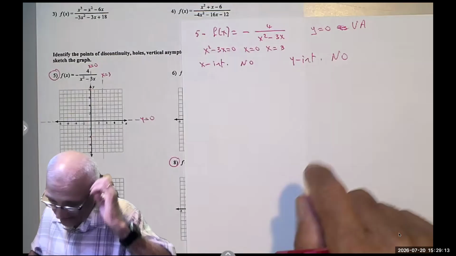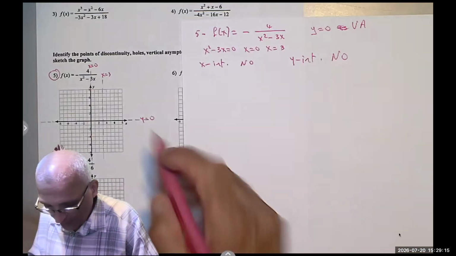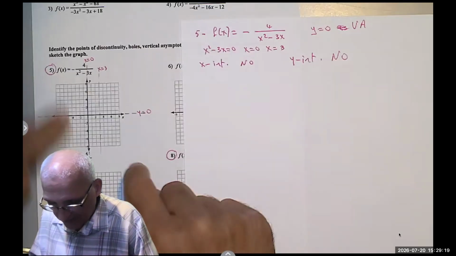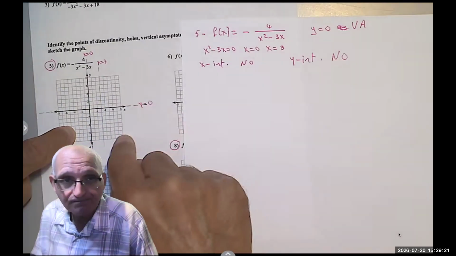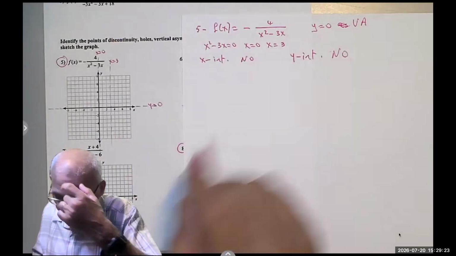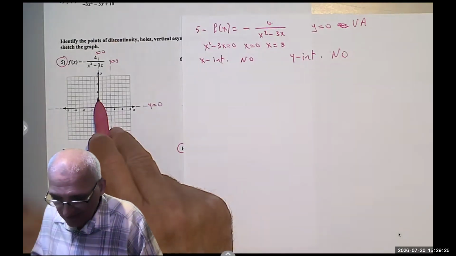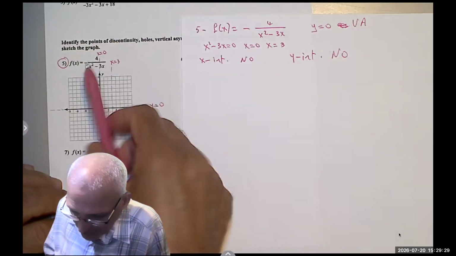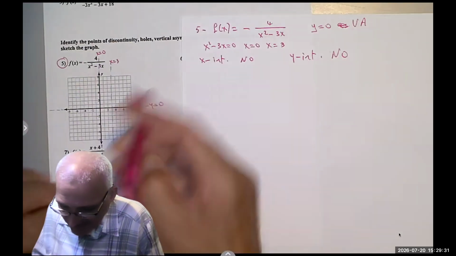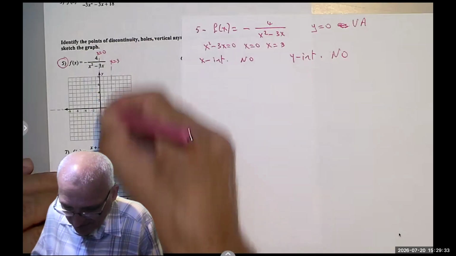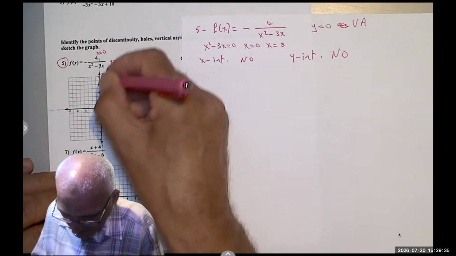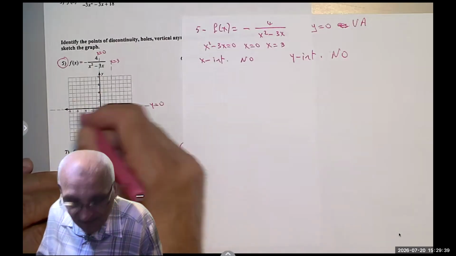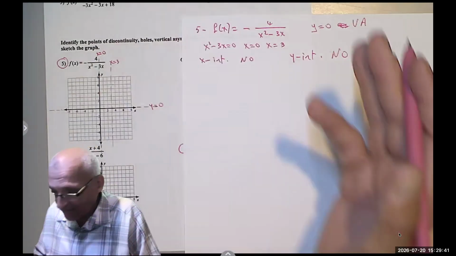Okay, so I'm done. I just need to know which parts, because I have 6 parts. Is it up or down, up or down, up or down? So we know that x equals 0. All I have to do is take a value smaller than 0 and see if I get it positive or negative. Because if it's positive, my branch would look like that. If it's negative, it would look like that. That's how simple it is.